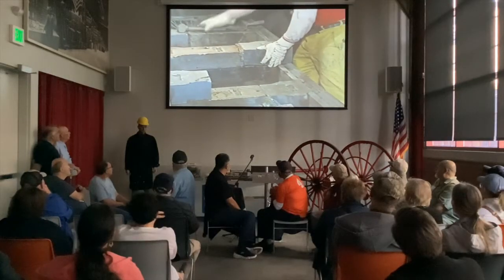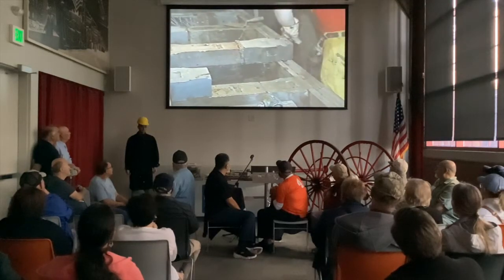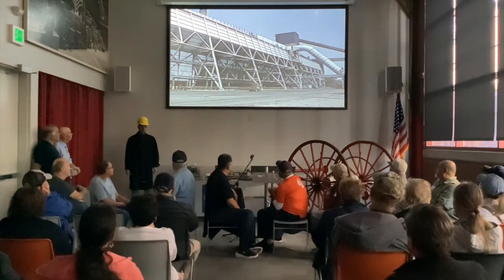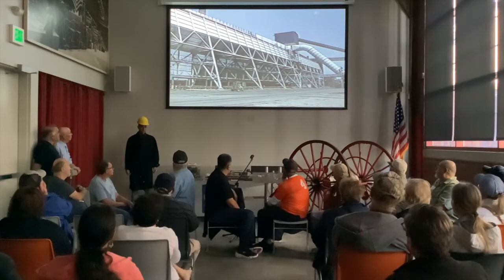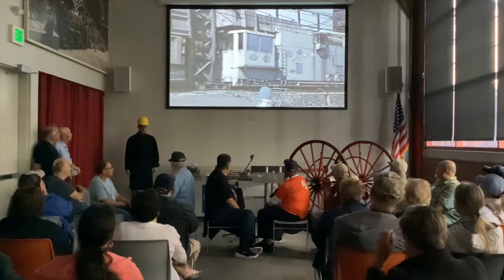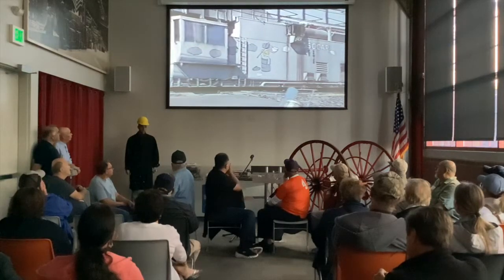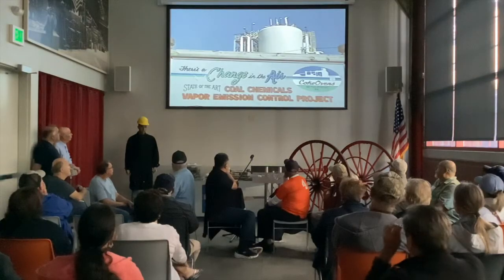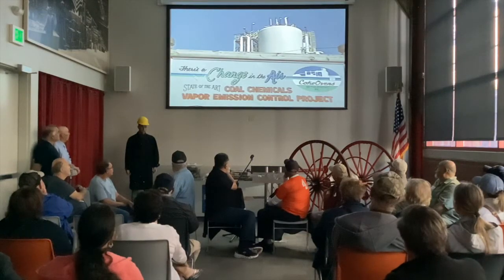And there's a definite commitment to the community and the area as a whole. Bethlehem has invested well over $60 million in trying to improve the environment for the community and for our employees. We've invested in things like a shed for pushing emissions control, a similar type device for pushing emissions control on 2 and 3 battery we call a chemical car. In our areas of coal chemicals, we've included a lot of vapor controls so that the noticeable odor that used to exist around coke ovens is no longer there.